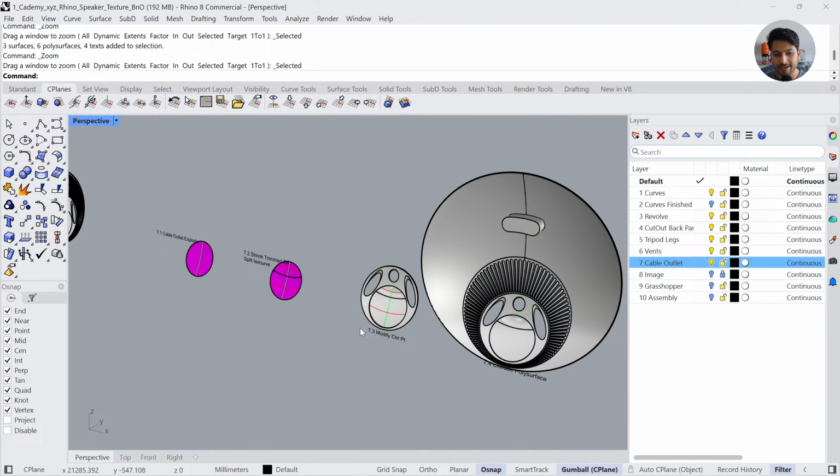So depending on what your requirements are for making this high quality surface model, I would encourage you to either use Rhino or maybe learn Alias for that. But generally speaking, for ideation, for 3D printing, for portfolio, for testing out the designs, and even for manufacturing, Rhino is great.